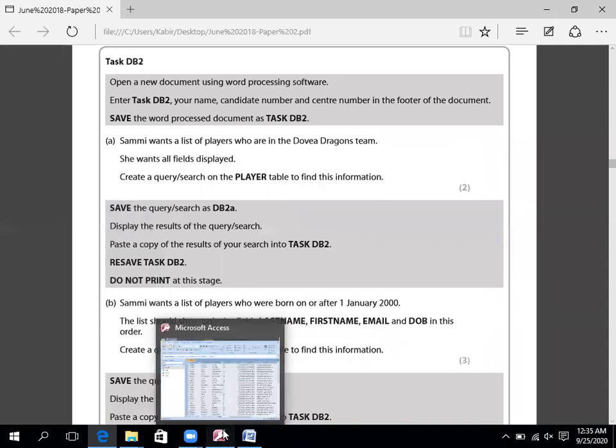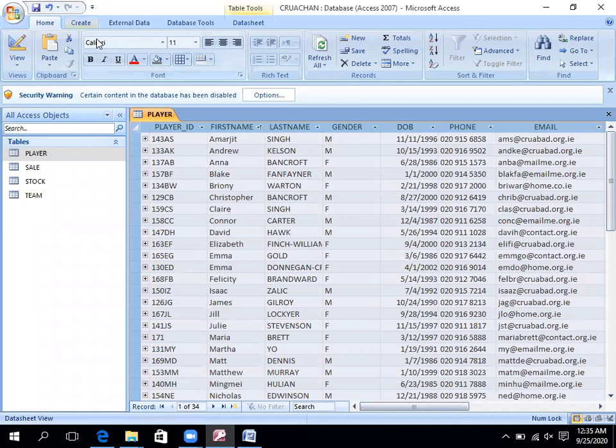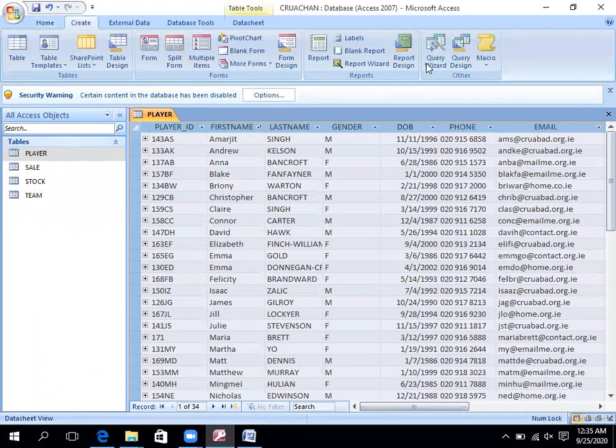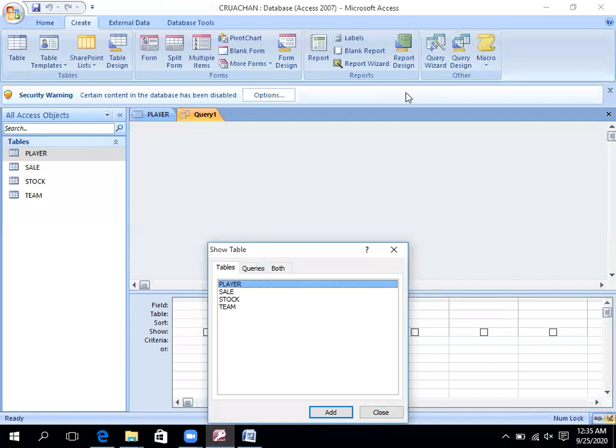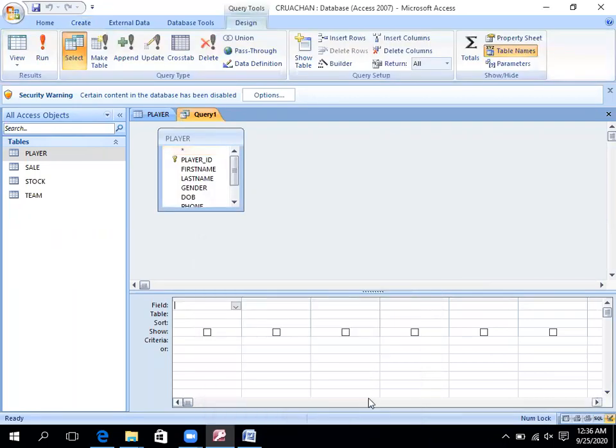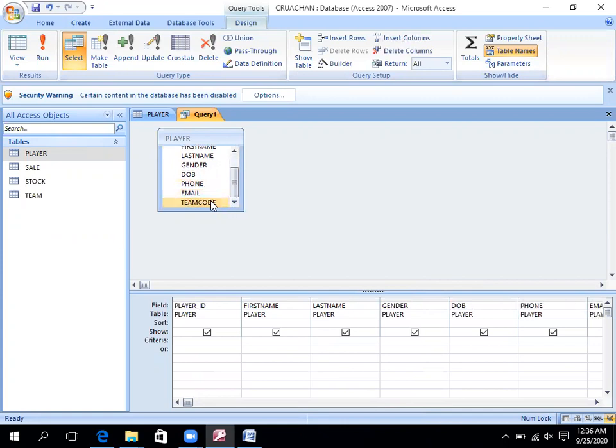So go to database, go to create, go to query design, and from this select player table or add, close. So all fields should be displayed. So double click on player ID, double click on first name, double click on last name, double click on gender, double click on job, double click on phone, double click on email, double click on team code.